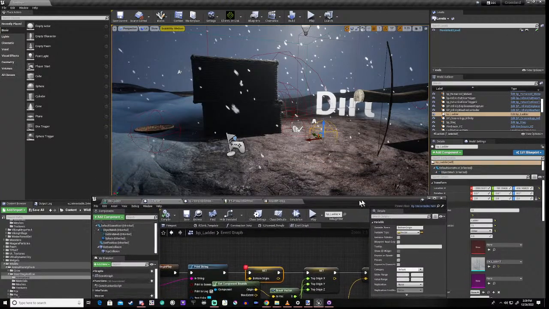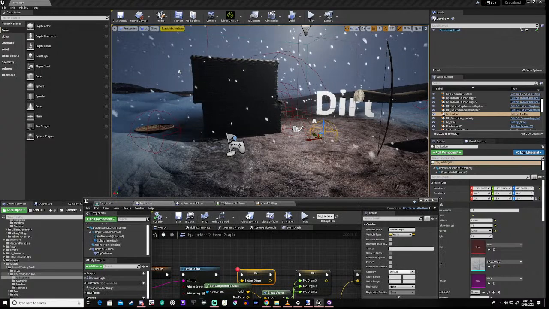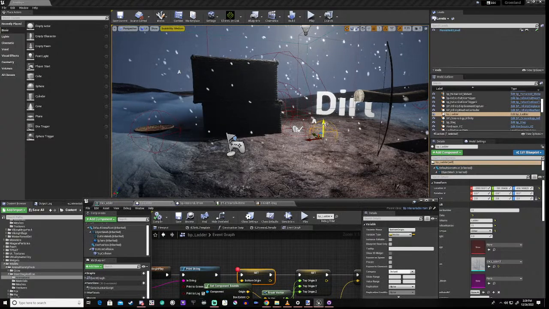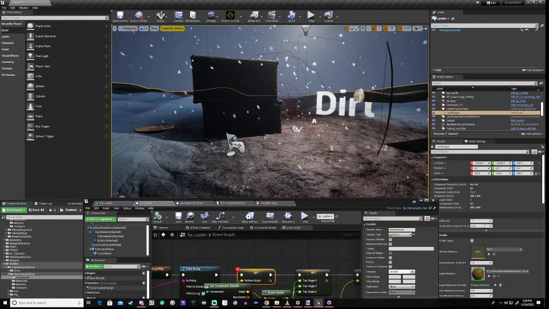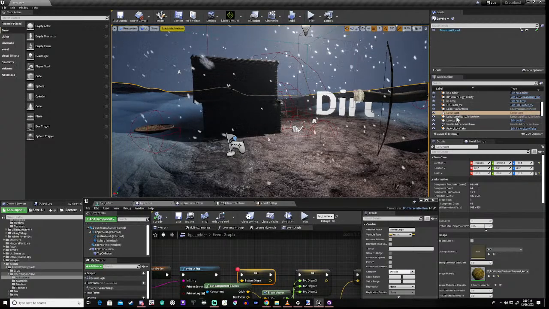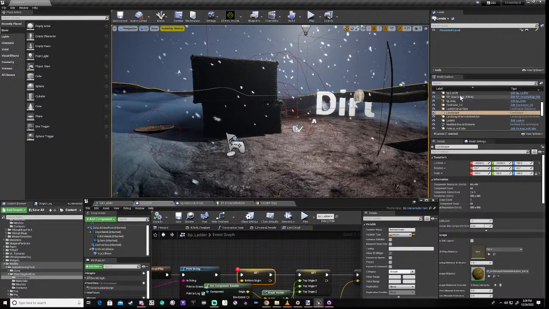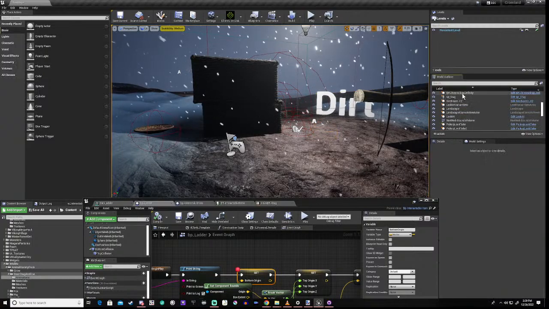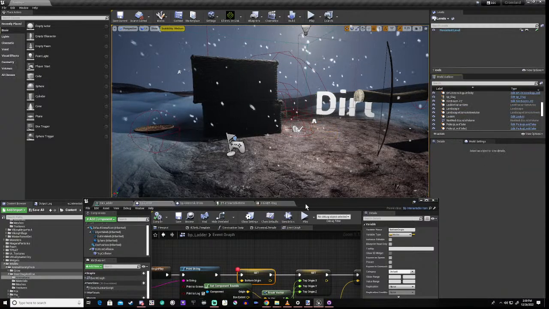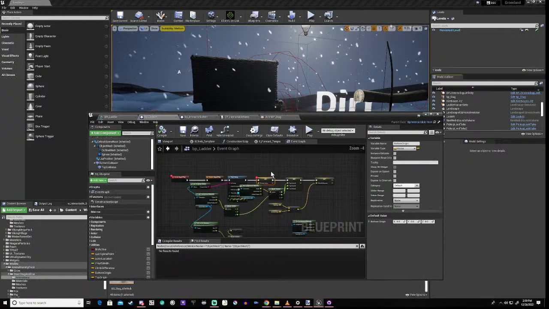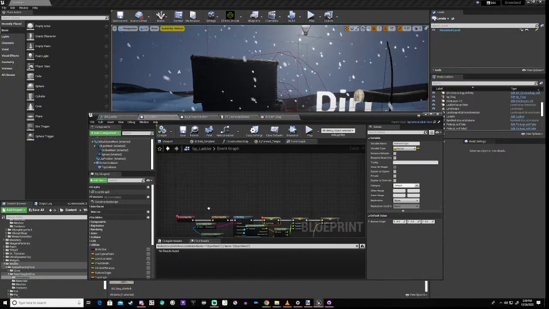Well, I've got to say this has got me a little bit confused. So it certainly has got something to do with the interactive item. Okay.